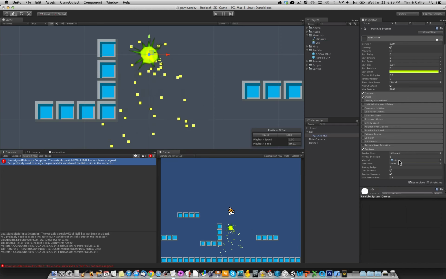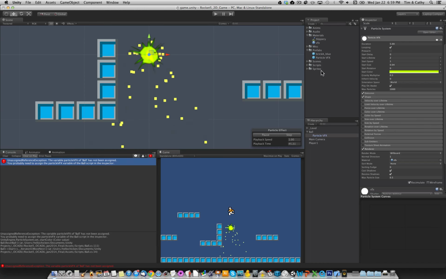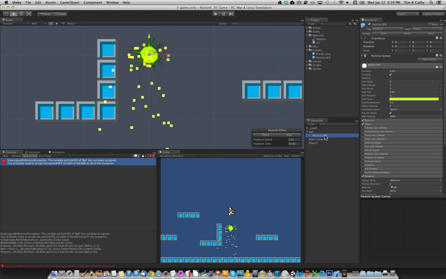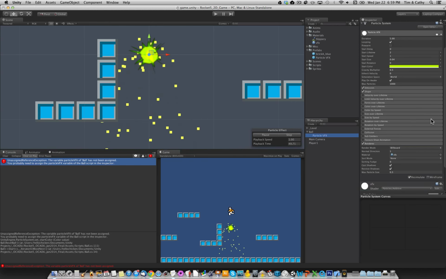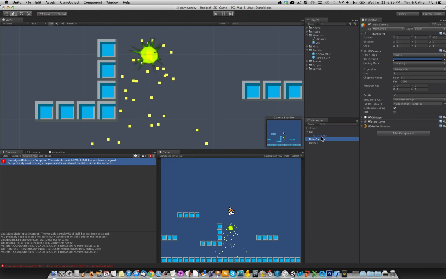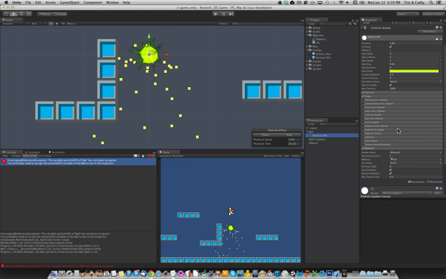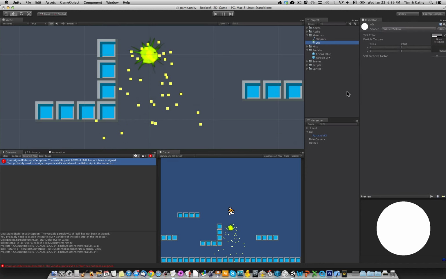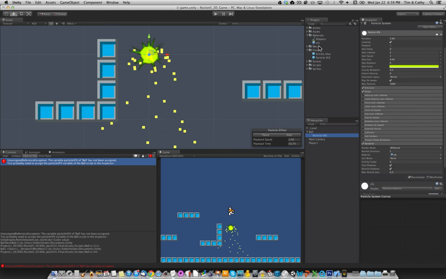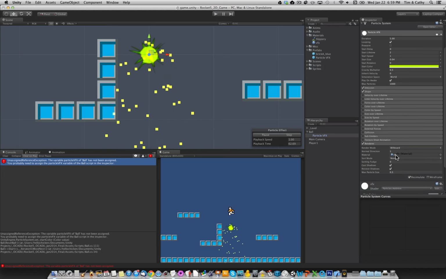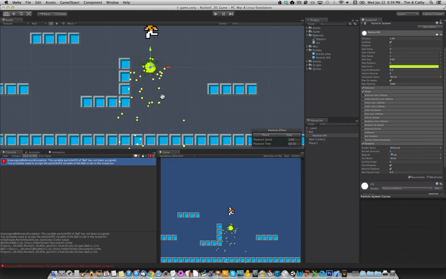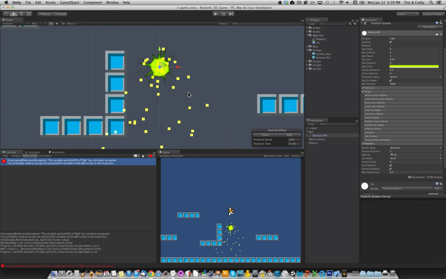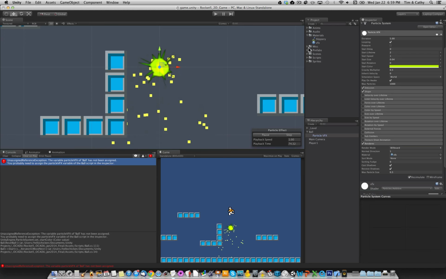For anyone who's not really familiar with the way you assign things in the inspector in Unity, this is a really common operation, so it's good to understand how it works. Whenever you want to assign something in the inspector, you want to keep your selection over here in the hierarchy, and then click on the thing you want to assign and don't let go. If you let go, then you're going to select that other thing. So keep that selected and then drag and drop into the slot that you want to assign, in this case with the material. And you can see that now we've got this yellowish, orange particle.